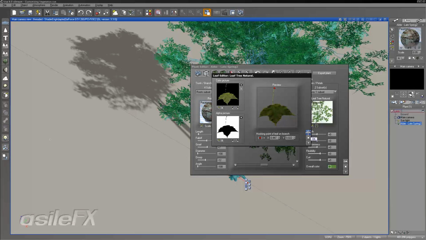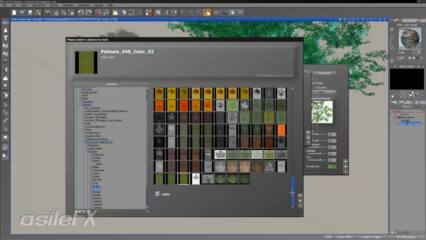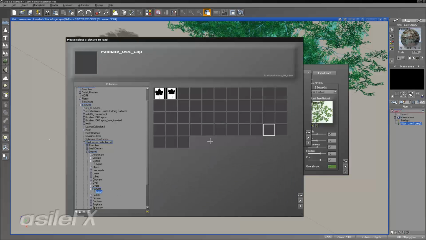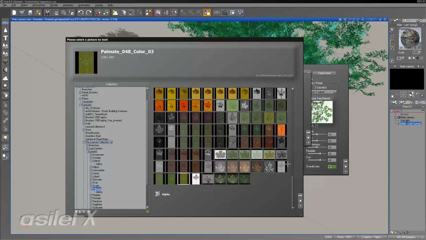The released version of the Leaves collection at the moment does not have them embedded. It will be part of a future update. So what you can do, if you need to, is load in the separate alpha. There's a lot of groups with different color changes, so the amount of alphas is less than the amount of leaves.